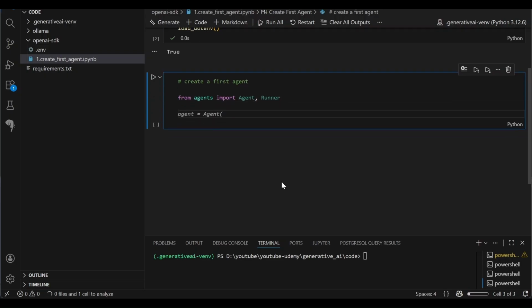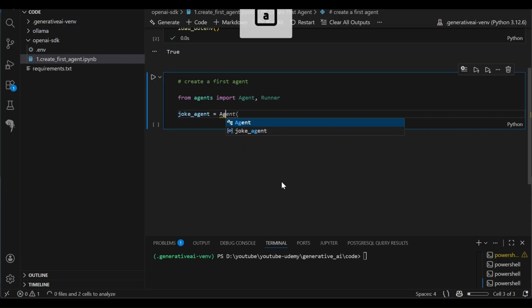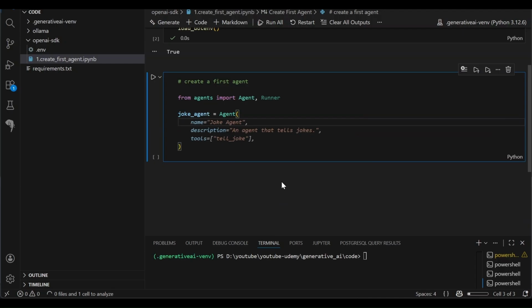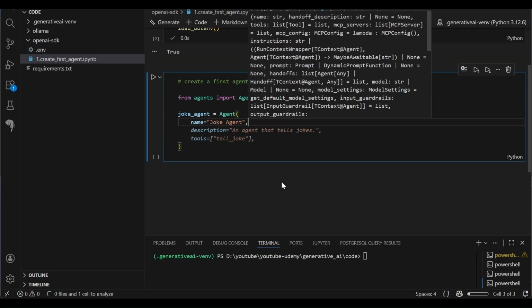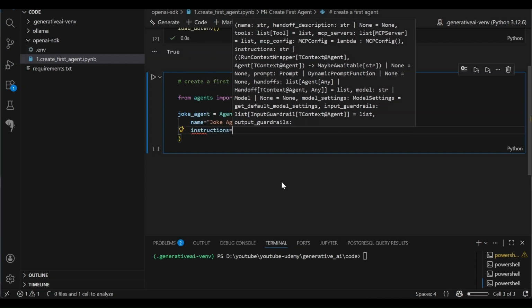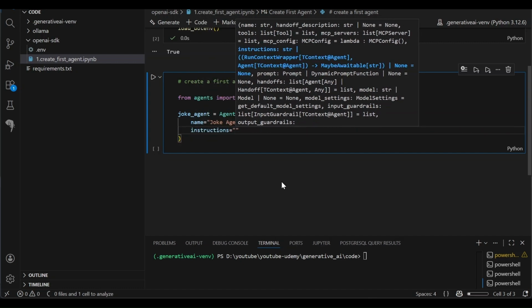Okay, let's create a joke agent. So whenever I pass a prompt or a serious note, the agent will make fun of that serious note. Okay, so joke_agent equals Agent. I create the instance of the Agent class, and here I have to pass a name for that agent. So name is, let's say, joke agent. And then we have to pass instructions. It's like a system prompt that we pass to the LLM. So instructions, and here we pass one instruction.